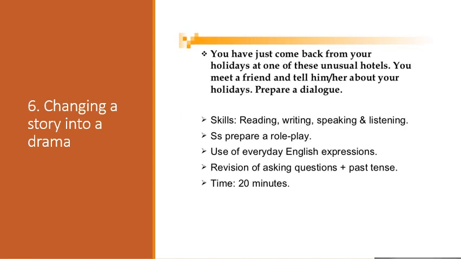Another follow-up activity is changing a story into a drama. The example is given over here. You can ask the students to make dialogues to change a narrative text into the form of a drama. Earlier we talked about changing tense, okay? Here we are talking about the genre of the text. If it is a narration, if it is a story, then you can ask them to prepare some dialogues so that it becomes a drama. That is usually for some advanced level, or sometimes intermediate as well, but you cannot give this at a beginner level.